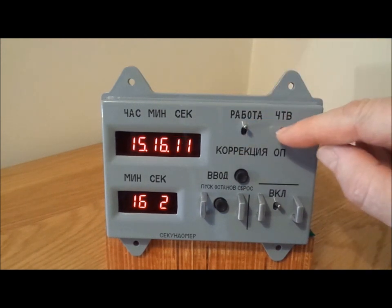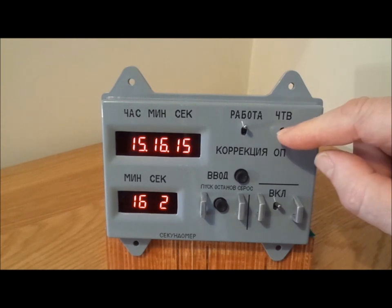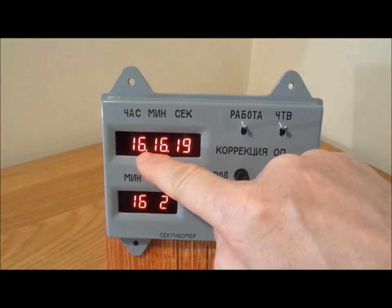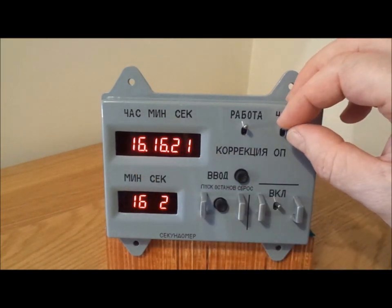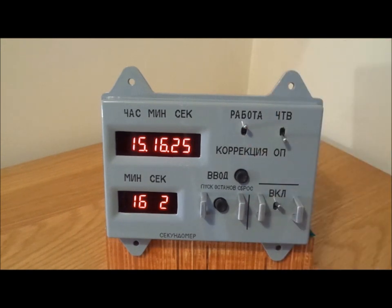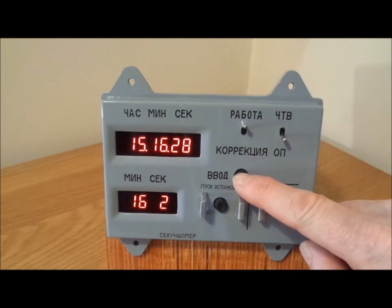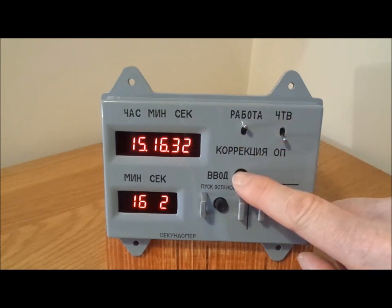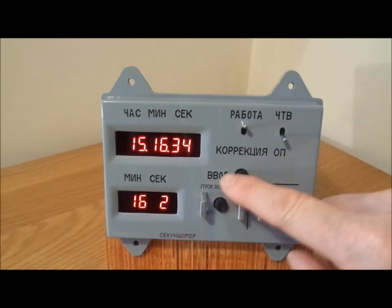This switch was originally used for setting the stopwatch, but here it just adds or subtracts time to compensate for British summer time or daylight saving time. The center button was normally used for actually setting times for the other two switches, but here we use it for changing the function of the lower display.